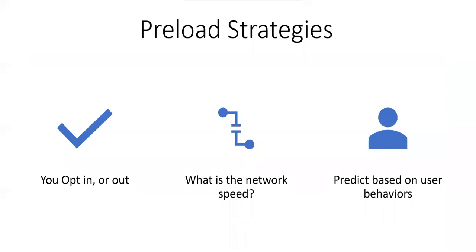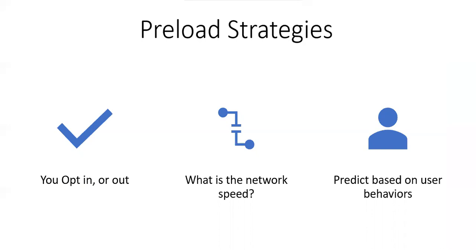So basically, we are going to look at three options here. We can design our preload strategies in many ways, but we are going to discuss three things in this session. The first one is opt in or opt out, where you decide whether that particular module needs to be loaded or not.